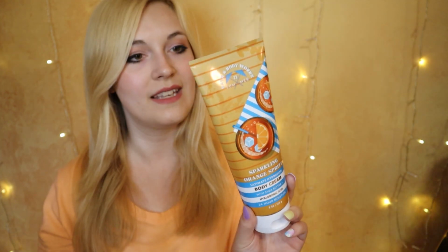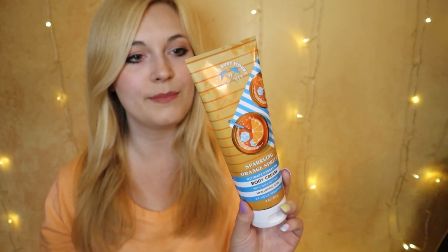This one specifically has notes of sun-kissed mandarin, bubbly prosecco, and citrus soda. Love soda notes like I mentioned earlier. I'm trying a little on my hand so I can smell it with my body chemistry. Very happy to report that it is not the same scent as the Orange Vanilla Twist from last year. As much as I wish that fragrance had come back, I'm glad it's not the same just because sometimes repeats get kind of tiresome. And it's just nice to have something brand new.